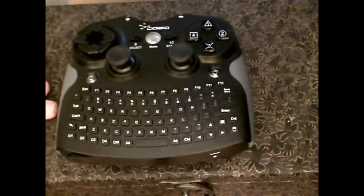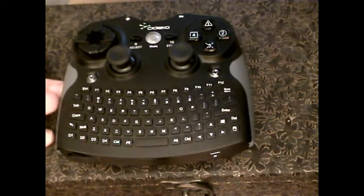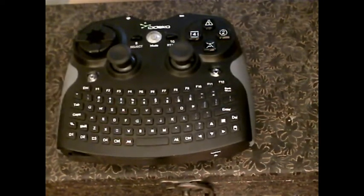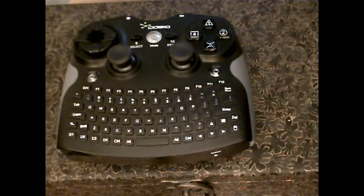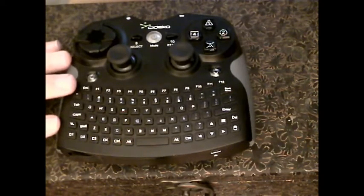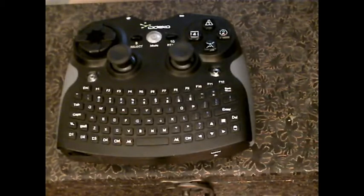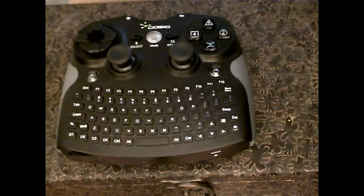On the computer, I used it with Street Fighter, Prototype, various MAME emulators that I have, just to see how it worked. One thing I will say, if you have any game that's a Games for Windows game, it's not going to read it. But then again, Games for Windows games make you have to use a 360 controller. But you can use the 360 controller emulators and turn this into a 360 controller, and it works great. I have several I've tried it with that I'm not going to name. And it has come up, and I haven't had to do any adjustments whatsoever personally. It came up and read everything right on to what it's supposed to be.